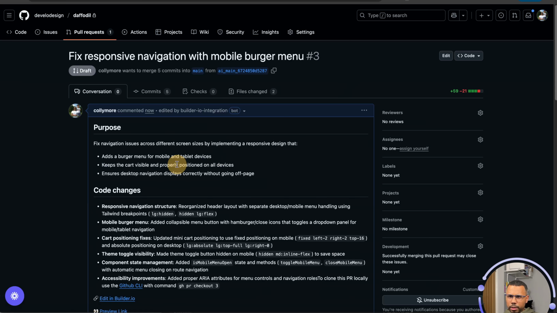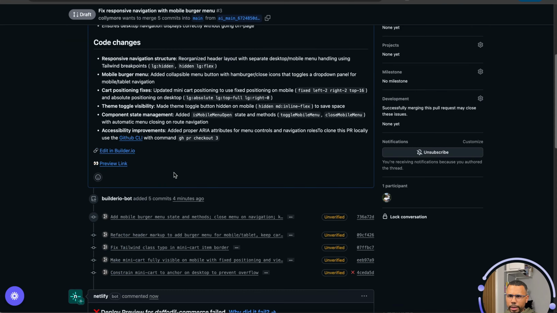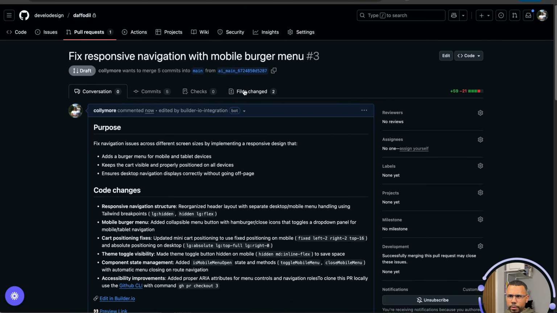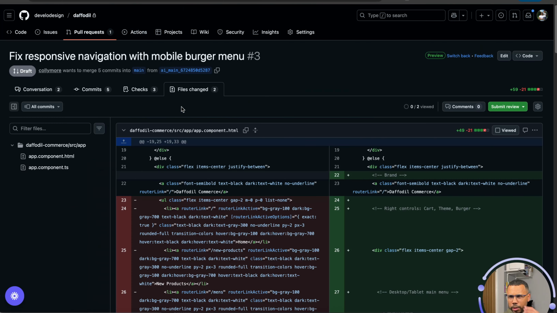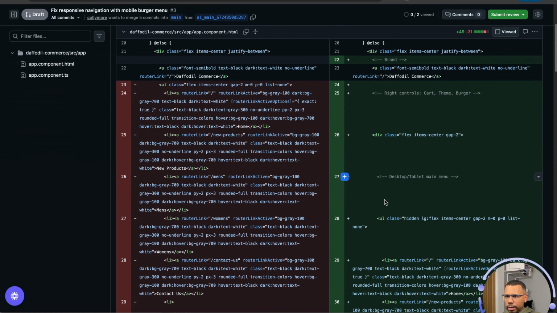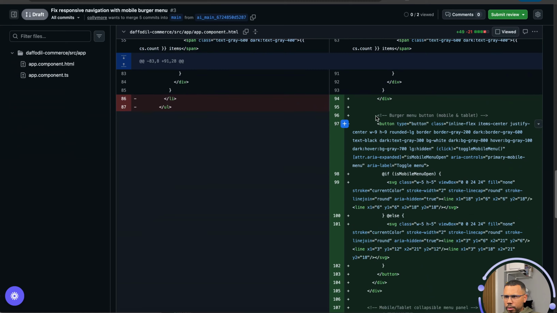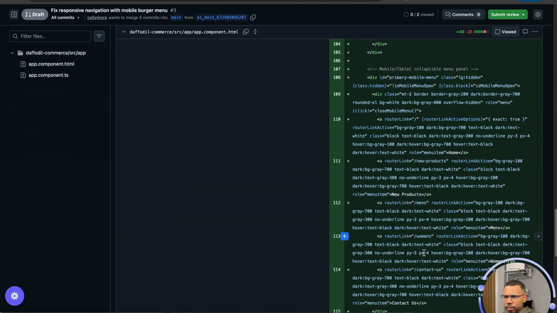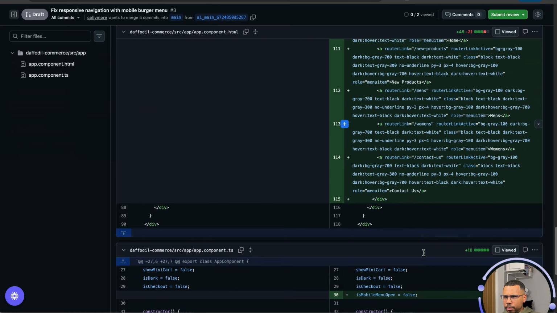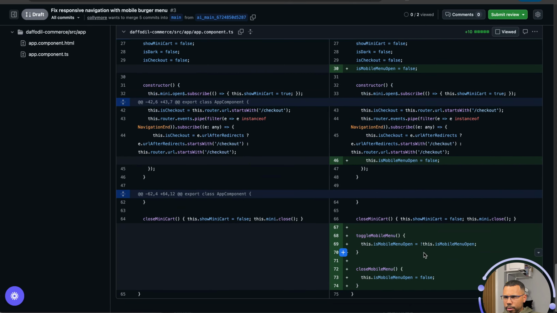Add a burger menu, keeps the cart visible, ensures desktop navigation displays correctly without going off page. There's all the changes, full pull request, ready to review. So we can see that it's updated the navigation, it's added the burger menu. It's added the toggle functionality.